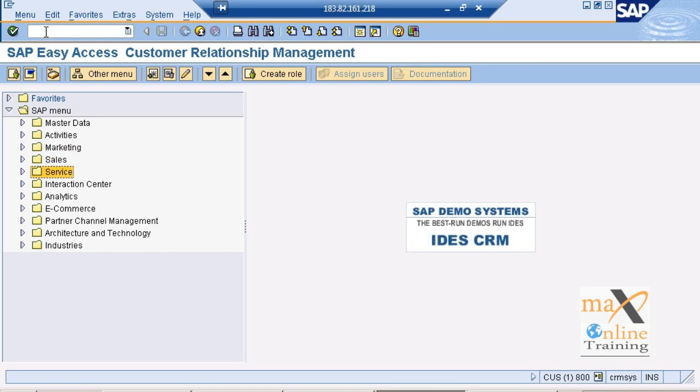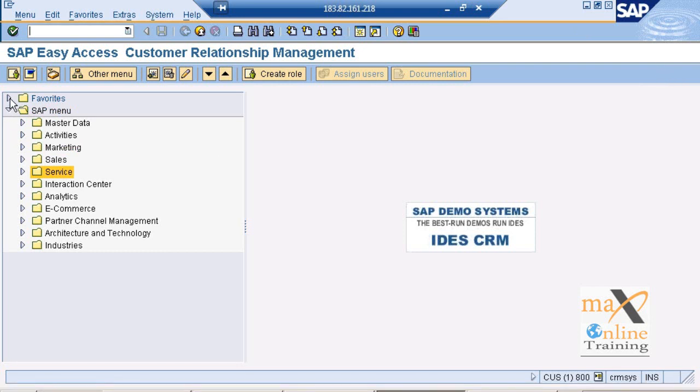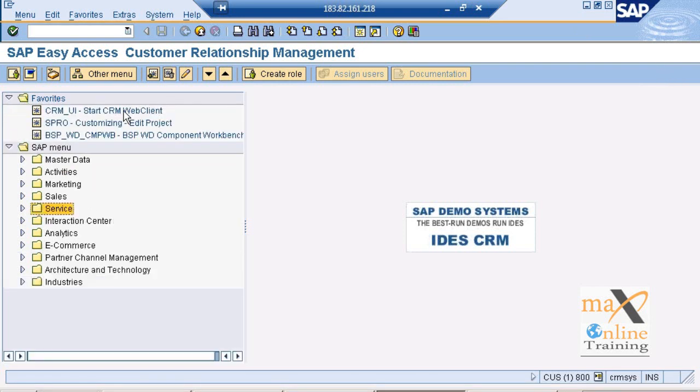Can I ask a question? Sorry. Is this the web browser that you're using? Is it web access? No, this one I'm using is a GUI. I'm logging into the web browser now. That is the next option. You can see this CRM_UI. So you have two options. You can log in through a web browser or a web client. Absolutely. The web browser is only for the end users, the business users, not for the consultants. Right. So this is more of a SAP tool set, not the application itself.